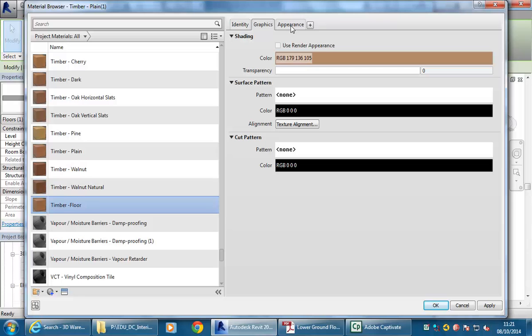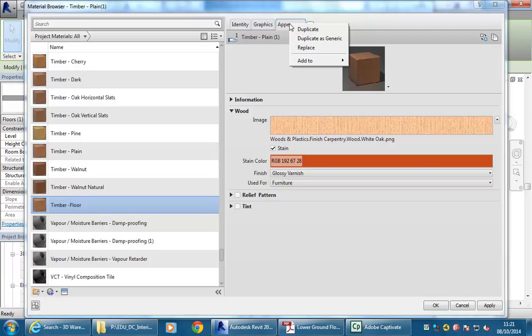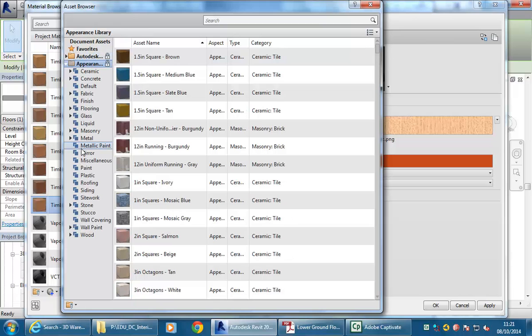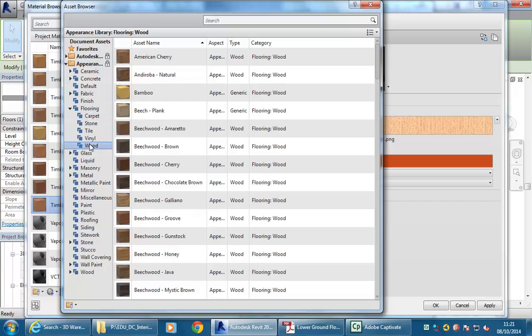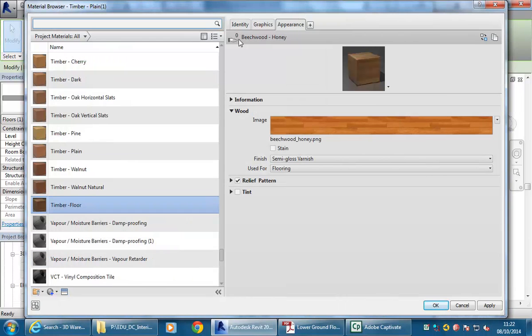And then on appearance, I'm going to right click where it says appearance and go to replace, and then in the appearance folder go to flooring and then wood, where I know there are a stack of timber materials. Okay, so I'll just choose one of those, double click, and that'll bring it into my current material. So there it is, beechwood honey, which is part of timber floor now.